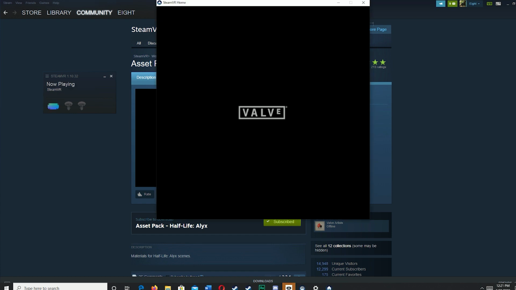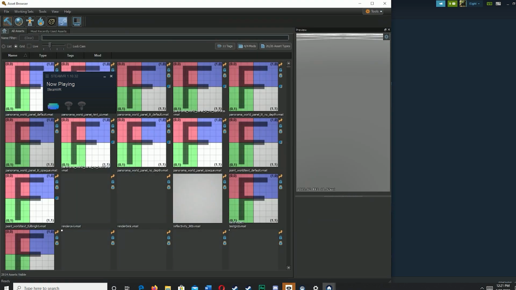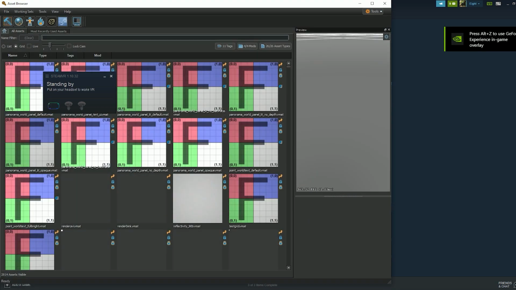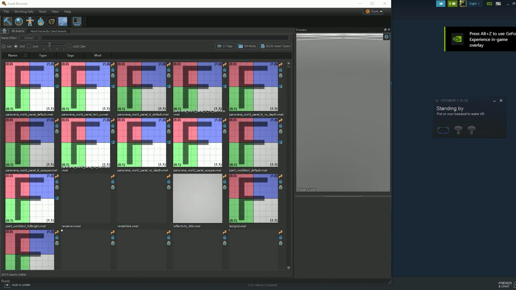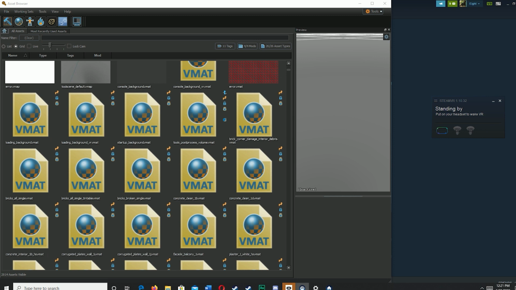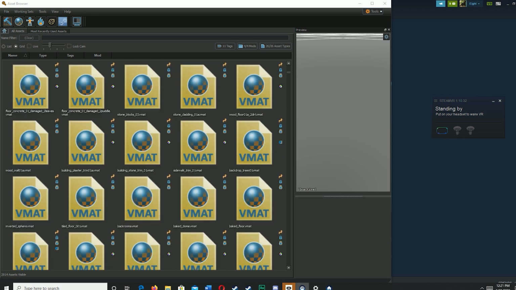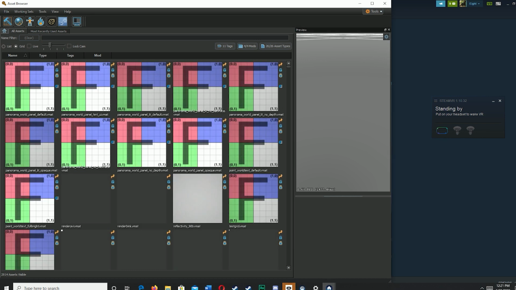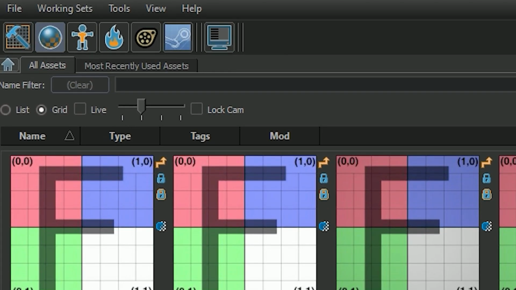This starts up the software. You're going to hear your computer kick on because it's rendering. So right now we have the asset browser, and you will see all the stuff that we just ported in, plus some default stuff as well. But all the stuff that we just imported is from Half-Life Alyx if you did get that asset pack. And this is just, like I said, the asset browser. You don't make the map here. To make the map, you go and you click the hammer tool right here.